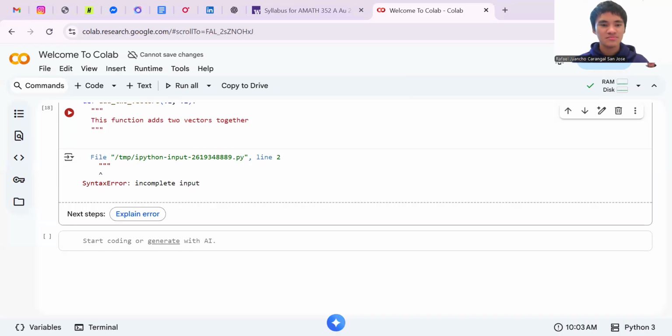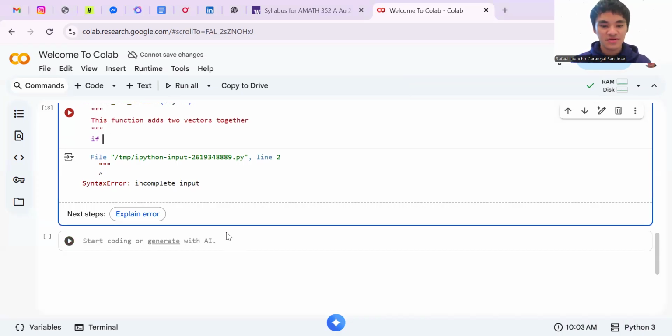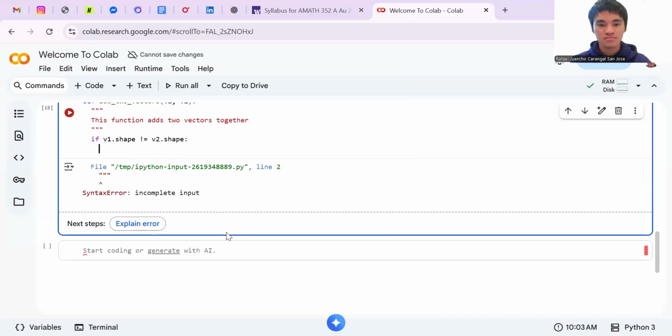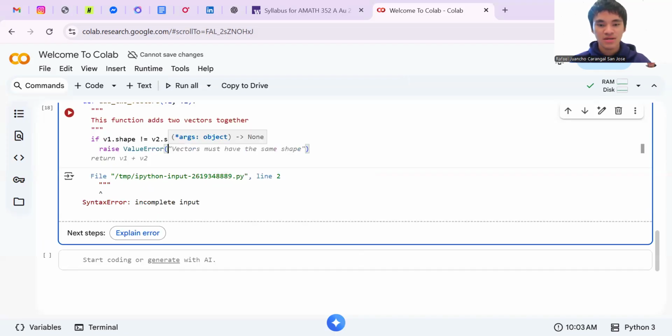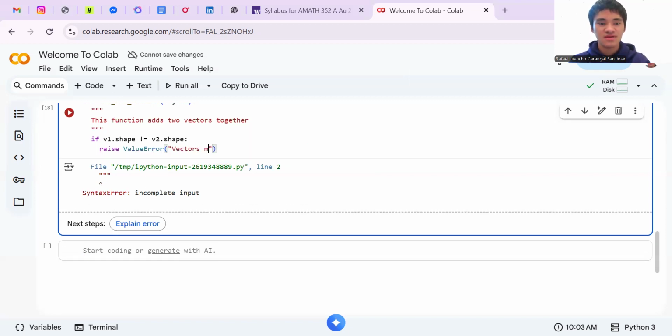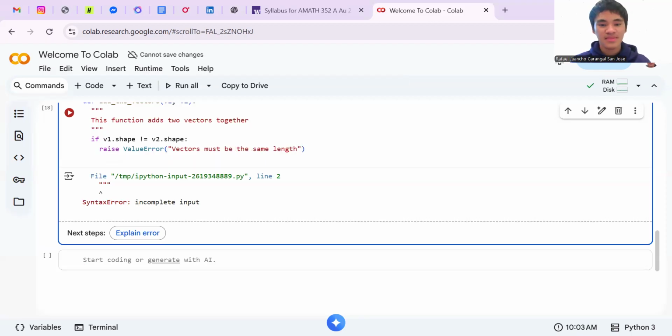So we're going to raise an error first. We say if the shape of v1 is not equal to the shape of v2, then we're going to raise a ValueError and say that vectors must be the same length or dimension, right? So that's one thing we can do.